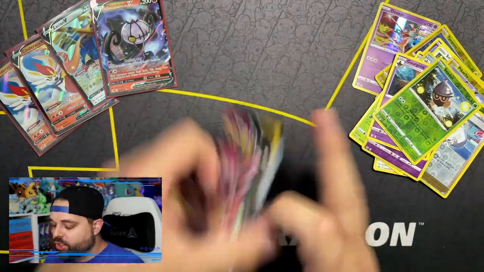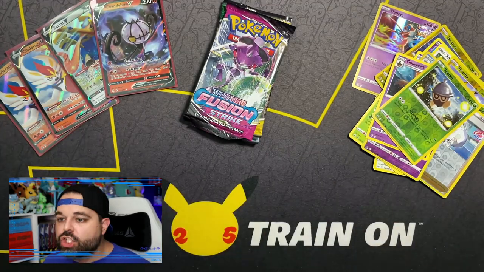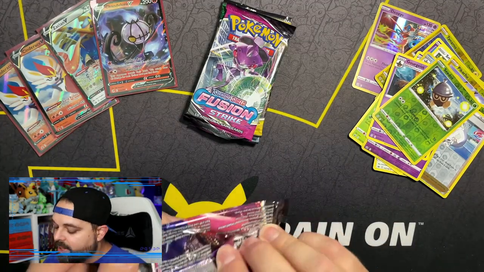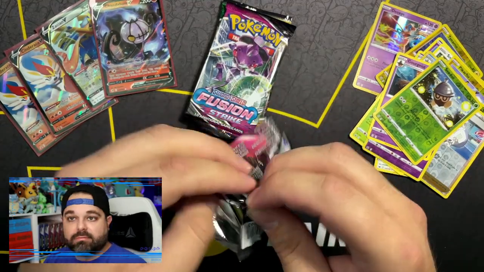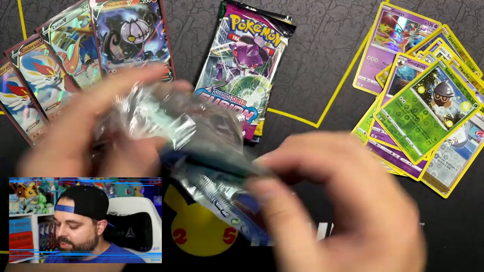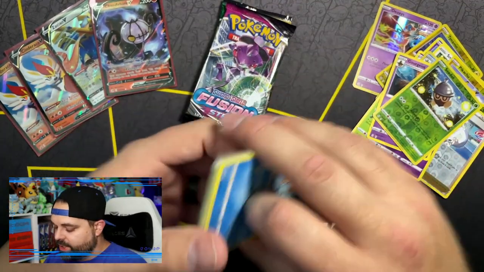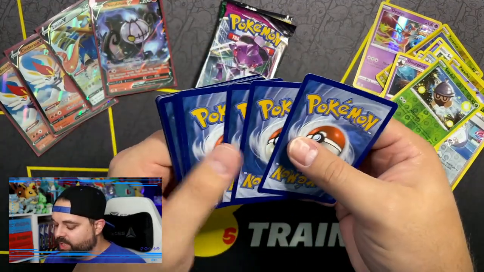Okay, so, Fusion Strike. Come on, guys. I keep saying Fusion Strike is underrated. I need to put my money where my mouth is here at this point, because it's not looking very good, unfortunately. So let's make this happen. All right, let's go. Fusion Strike action. We need some of that Gengar, that Espeon, that Mew, guys.